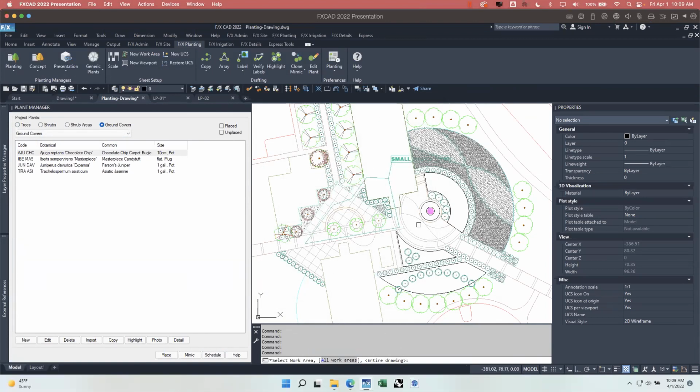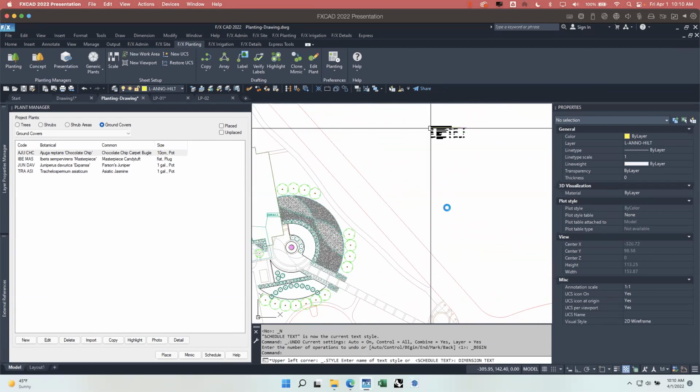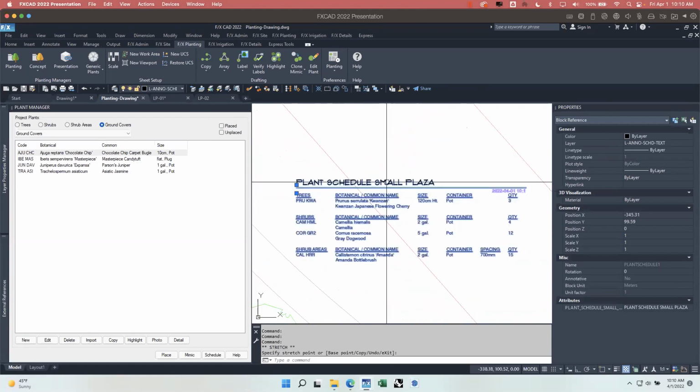If I select a work area, it will create a schedule for the work area, and this all work areas option, we can show it at the end if you want, but I'm just going to describe what it does. I type A, and if I had more than 1 work area in here, it would create a schedule that had a total quantity column and then multiple work area quantity columns. So it's great for a cover sheet schedule. In this case, I can just click this work area, and I'm just going to pop this over to the side. Oh, that's way off to the side. Let's move it over. So there's my schedule for just my small plaza.